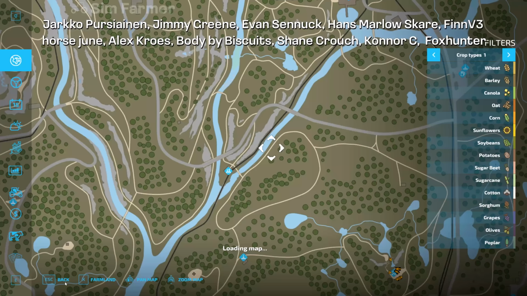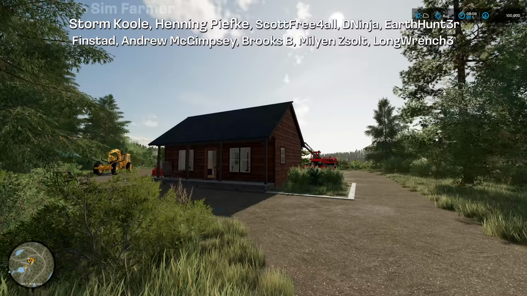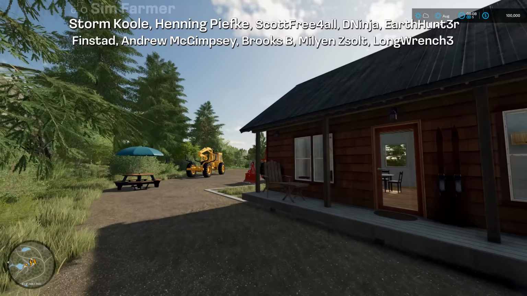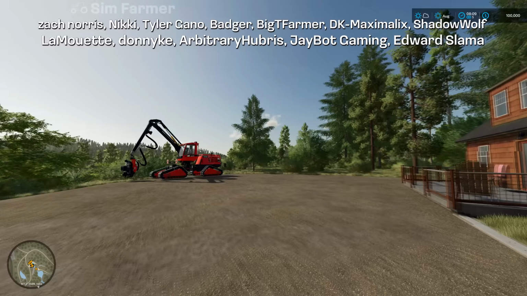And I've just realised I need to turn off the interactive zone markers, which I switched on for the map tour I've just finished doing, because I really dislike them. Handy things if you don't know where stuff is located, but I really don't like having them switched on. So if you want to see exactly what we start with, there'll be more detail in the map tour.